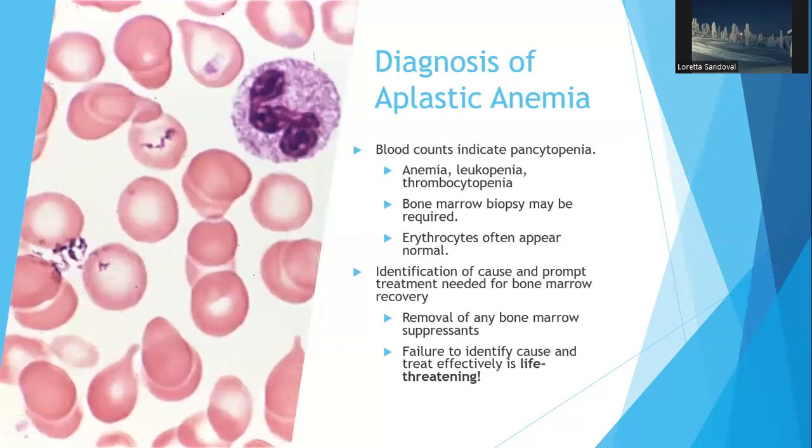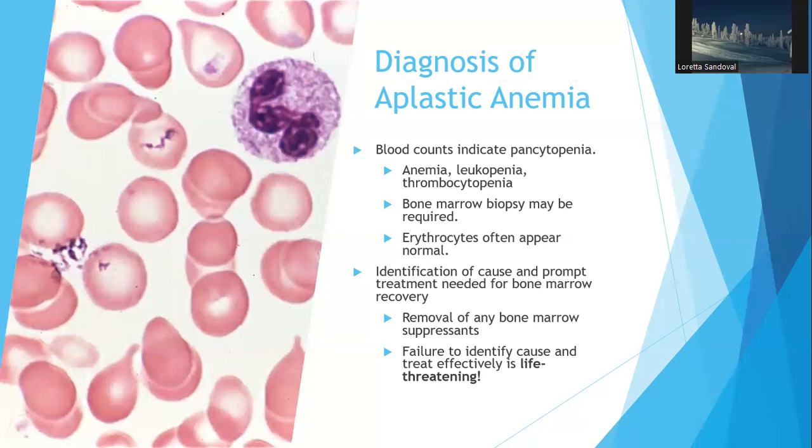So the signs and symptoms, the onset's insidious. Because the entire bone marrow is affected, usually you have the classic signs of anemia: pallor, weakness, dyspnea, leukopenia or recurrent multiple infections because of the leukopenia, thrombocytopenia. So you might get those petechiae, the flat red pinpoint hemorrhages on the skin. You might have the tendency to bleed excessively, particularly in the mouth.